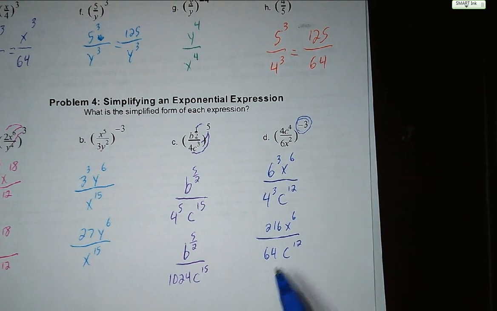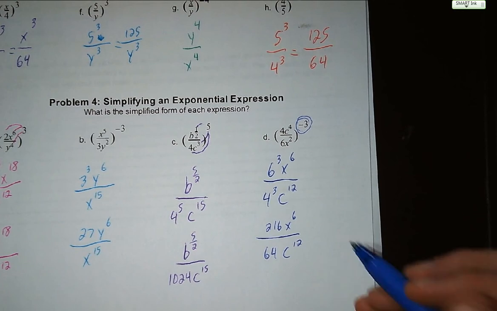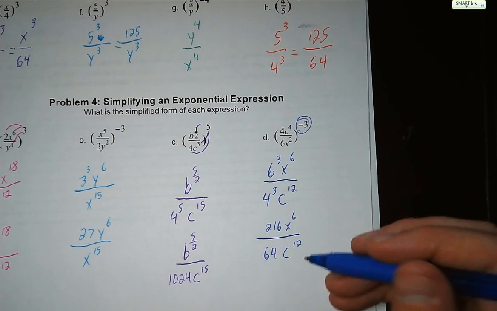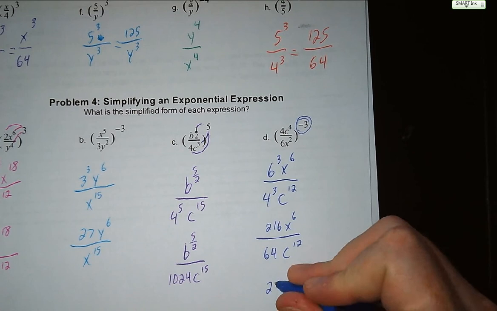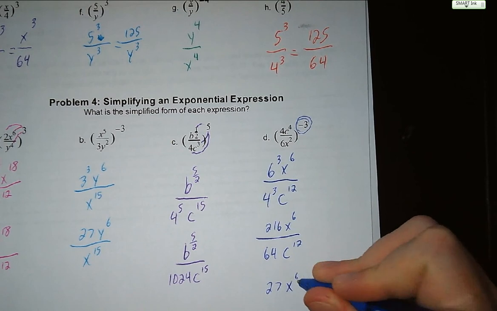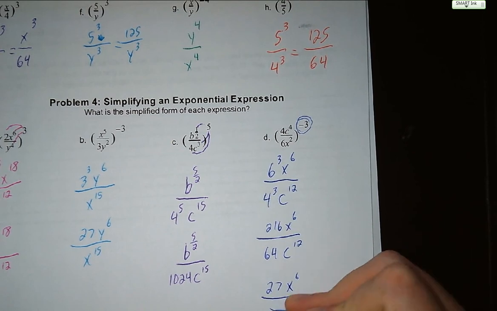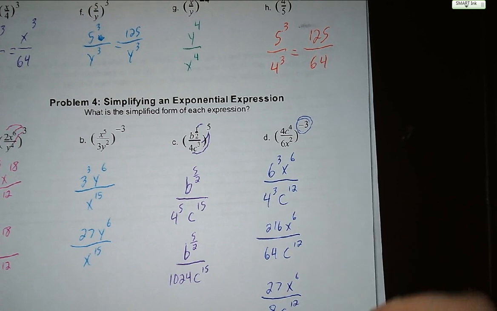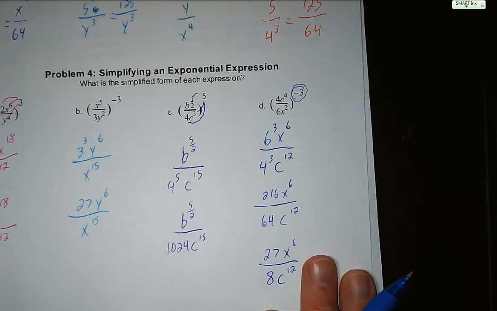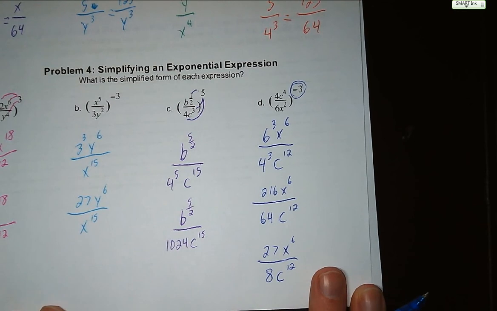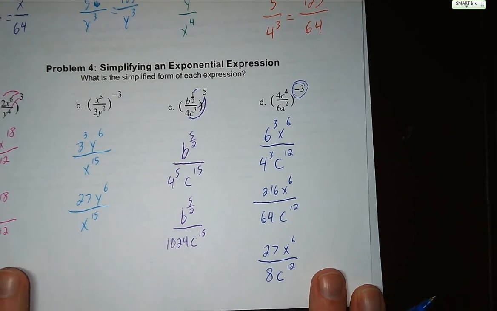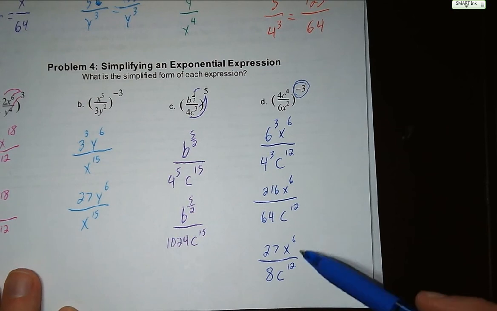Well, I see two even numbers in our numerator and our denominator, and I'm pretty sure those can be canceled, or not canceled, reduced. So we always want to be looking to see if we can reduce our fractions. And in this case, we can. It's going to be 27x to the 6th over 8c to the 12th. Now, we won't expect you to simplify something that ugly quite on your own, but if you want to know strategies on actually doing that math and reducing that fraction, let me know and I can walk you through what you need to do there.